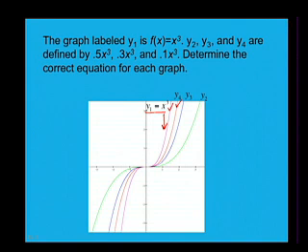Let us start with y sub 4 and realize that's been compressed somewhat. That is to say that it hasn't been compressed as much as the other two graphs, and therefore y sub 4 is going to be equal to 0.1 times x cubed. Then when we take y sub 3, that one's been compressed a little bit more, but not the most, and therefore y sub 3 goes to 0.3 times x cubed.